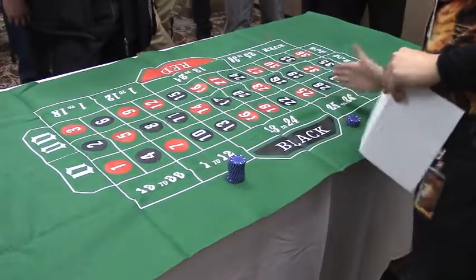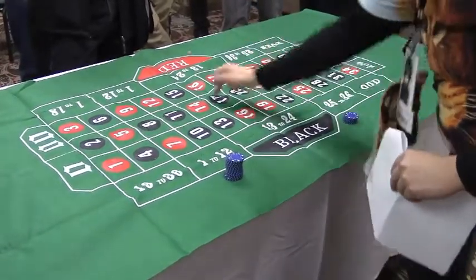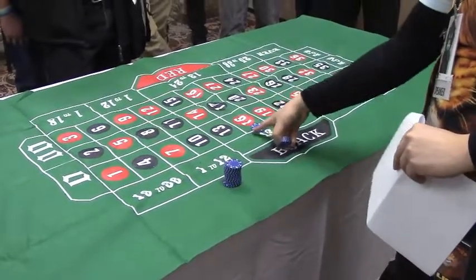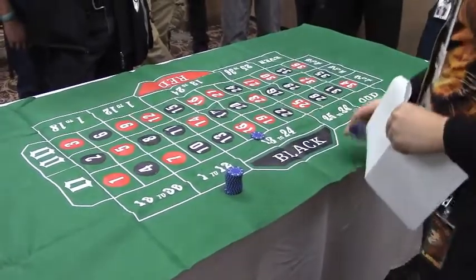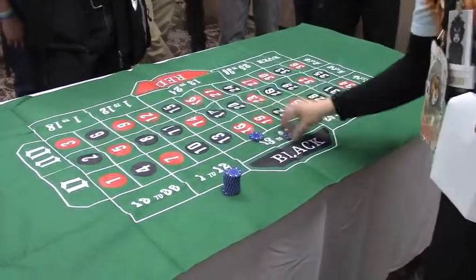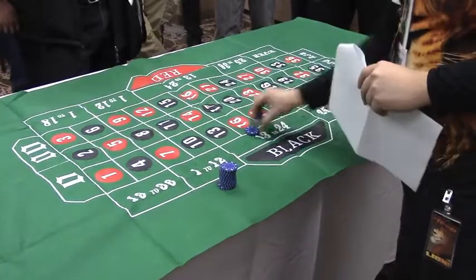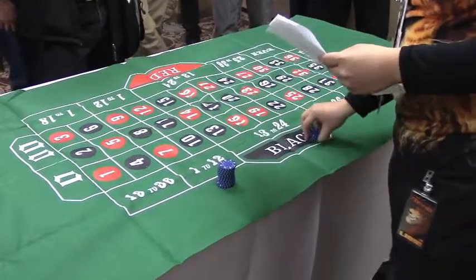You can bet on a street. These are all called streets here, like the 16, 17, 18. The street bet is right here on this line that starts the street. Call it the crosswalk, I guess. A $2 bet there would pay 11 to 1. I'm just using $2 as an example. You can bet whatever you want there.